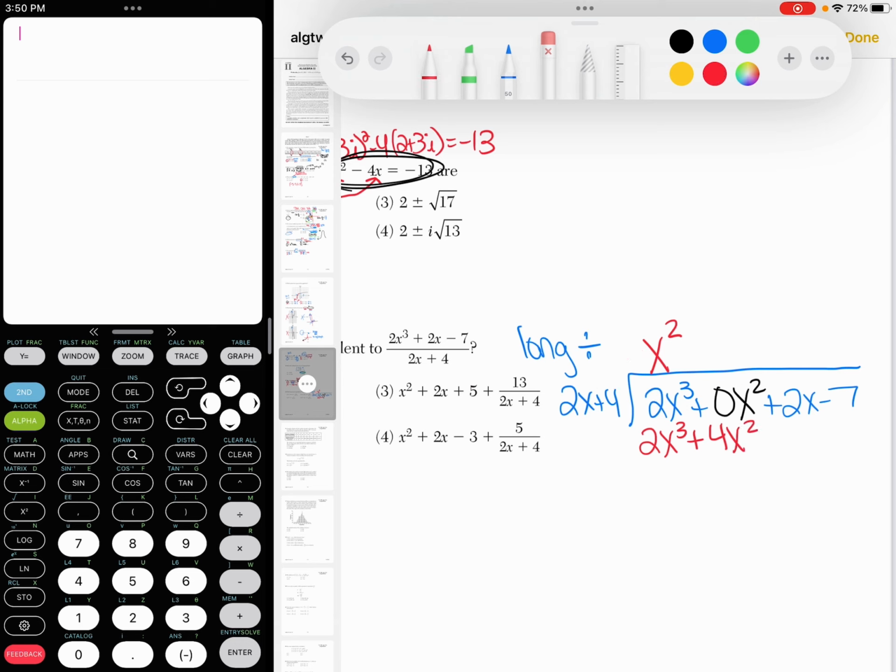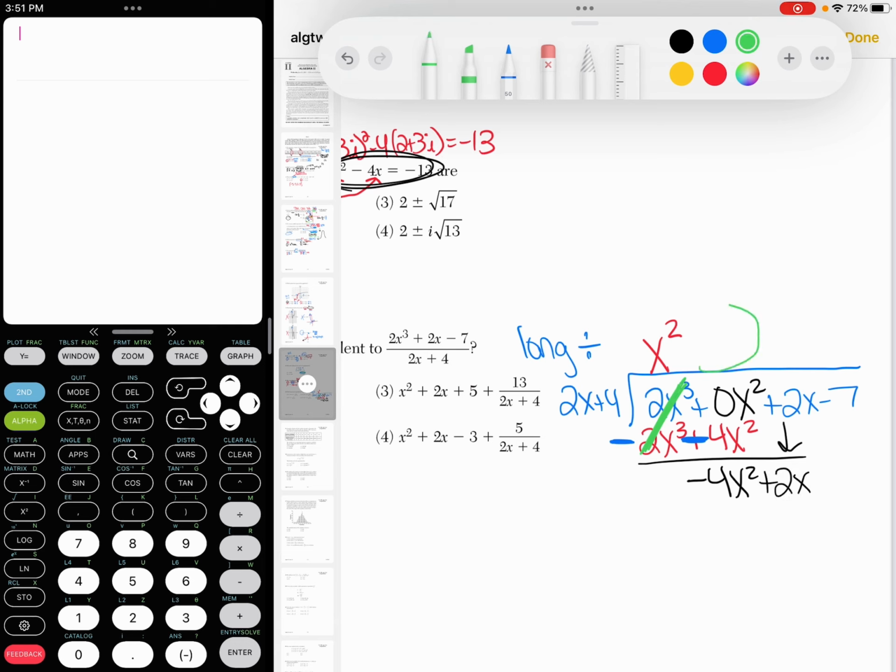Now, when you're doing long division, you then have to subtract that row. It's just part of the process. So you're going to subtract this and this. The rule is to always change the sign. That's how you're going to get that subtraction in there. These should always cancel. That's the goal. When I made it the exact number, then I subtracted it and made it cancel. So now when I add my x squareds together, I get a negative 4x squared. And again, that's why I wanted this placeholder here, so that I can just line these up like so. And then your next step is to bring down the next term and then start the process all over again.